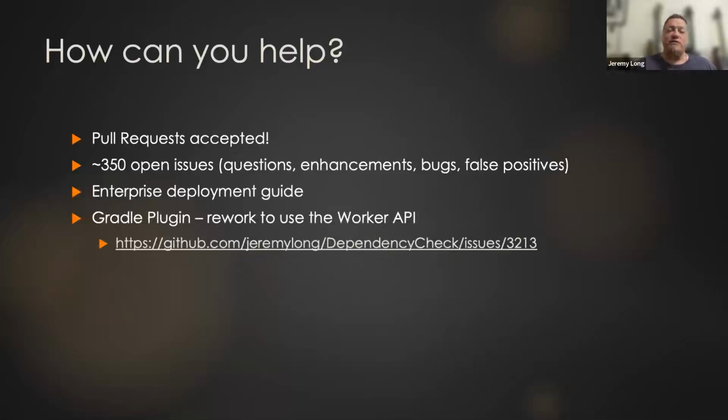My understanding is that we can rewrite the plugin to use the worker API instead of how it's written as a plugin today, and that should isolate the dependencies so that we don't run into that conflict anymore. We have an open issue on that. Again, I just have not personally had the time to work on that. And so we would really appreciate it if anybody does have the time or inclination to help out with the project. There's a lot of work to be done.